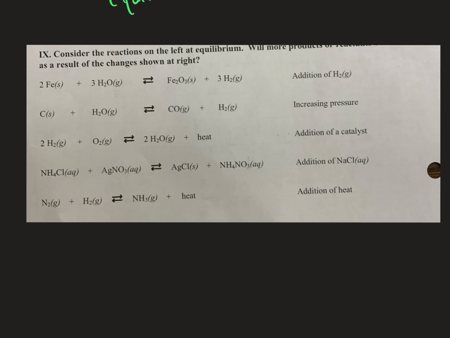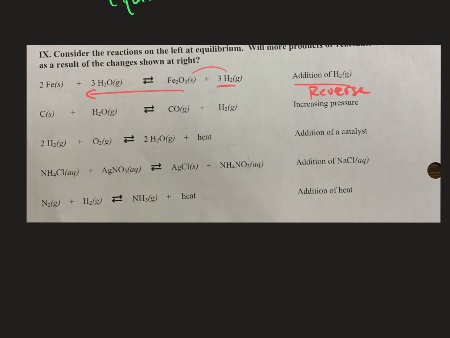So in this first reaction, we have the addition of H2 gas. That means we're increasing the concentration of one substance, right? And the H2 gas is on the product side, so which way is it going to send the reaction? To the left or to the right? It's going to send it this way, because they're going to collide more often with those. So it's going to put it in the reverse direction to produce more reactants, right? Are we good?